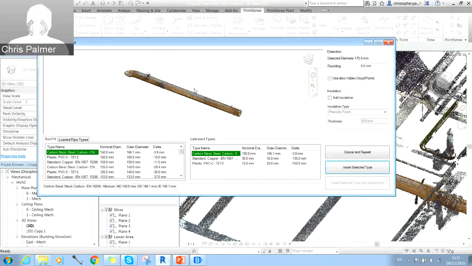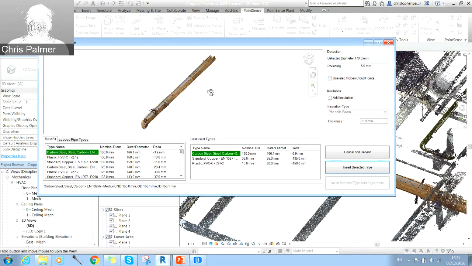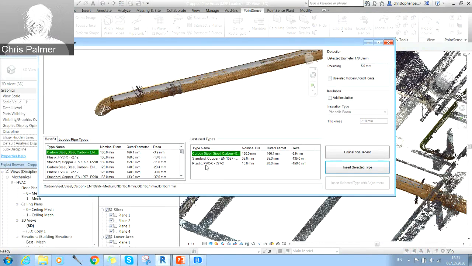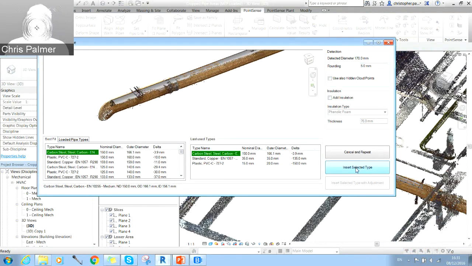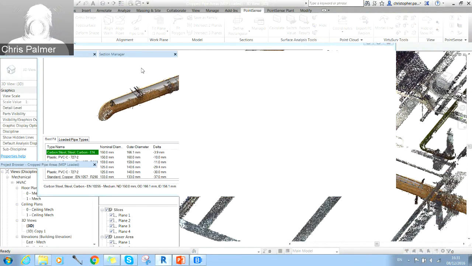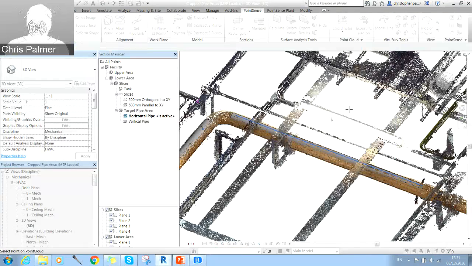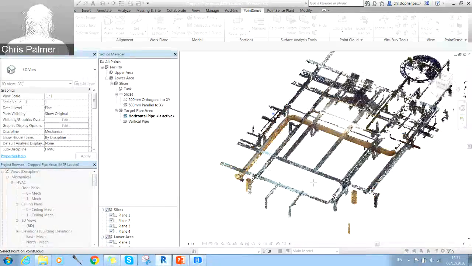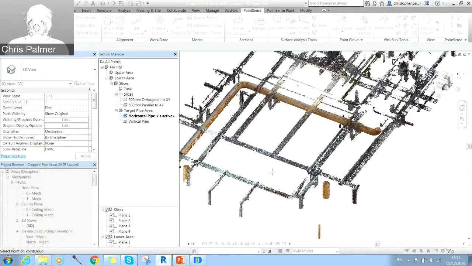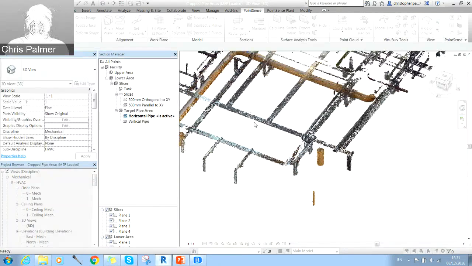What we get there is again a 170 rounding, so we're in the region of the same pipe, and the catalog is telling us this is the closest matching pipe type that we've got. So let's go ahead and insert that. Now I understand that when people are using Revit MEP, sometimes it's maybe not heavy industries that they're looking at. Maybe it's something smaller, like water pipe work.